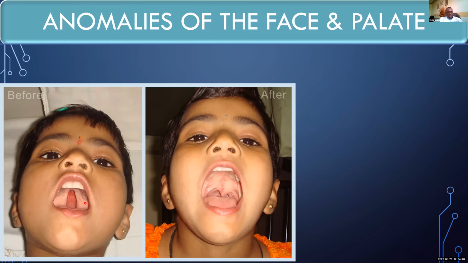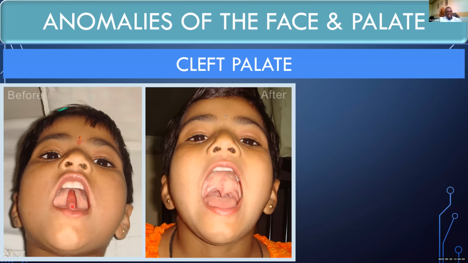How about this one? Here we see a cleft involving just the palate. The lip is okay. So this is a cleft of the secondary palate. It's not the whole palate. So we call that one cleft palate, but to be more specific, you can call it cleft secondary palate. The issue here is that the right and the left palatal shelves of the maxillary segments did not fuse. So you remain with that cleft there. Of course, surgery can be done, and that's what you see in the other image.